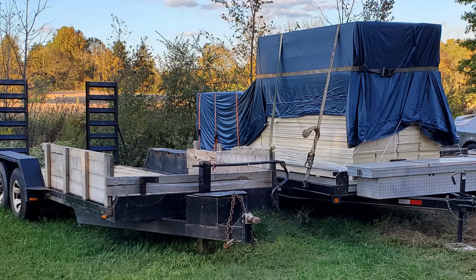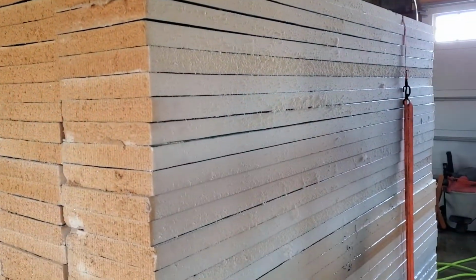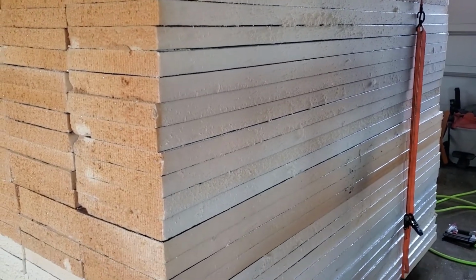In addition to what we thought was a pretty good deal, because I was tied up at work at the time, Kayla got to experience loading, securing, and pulling a trailer for the first time. So that was probably fun, if only we had video of that, which unfortunately we do not. Hey, I did good. But as you can see here, we have the foam board. The offcuts were approximately 13-inch by 8 foot, and it was actually pretty convenient for those dimensions because it really just slid into place for the most part with minimal cutting.